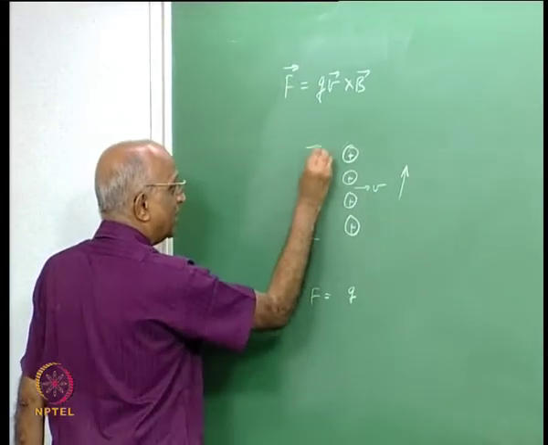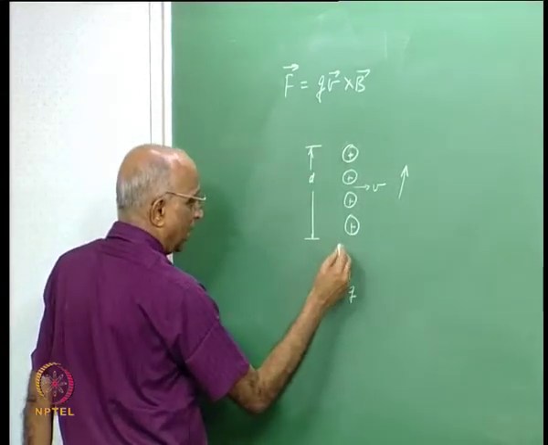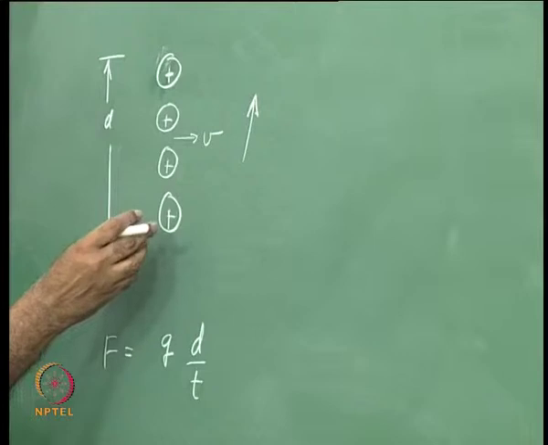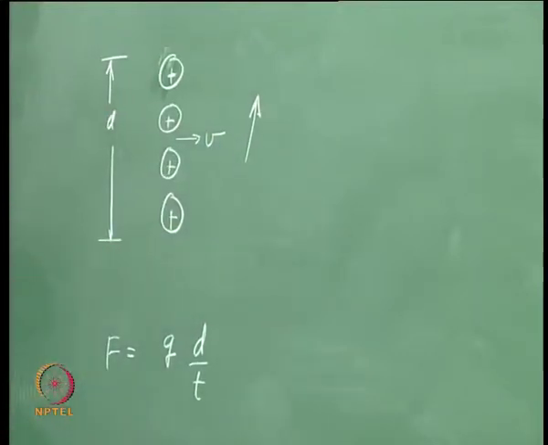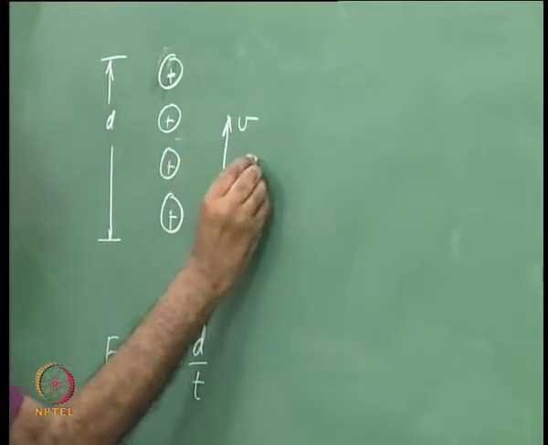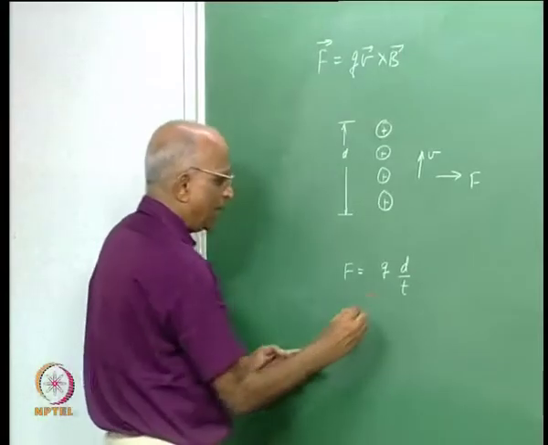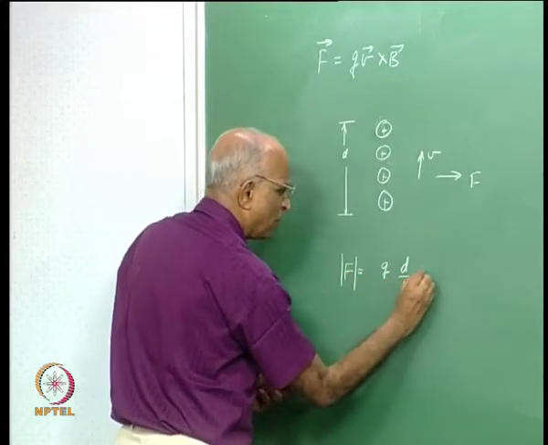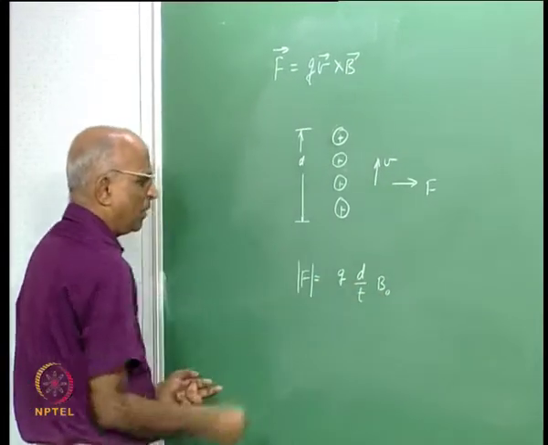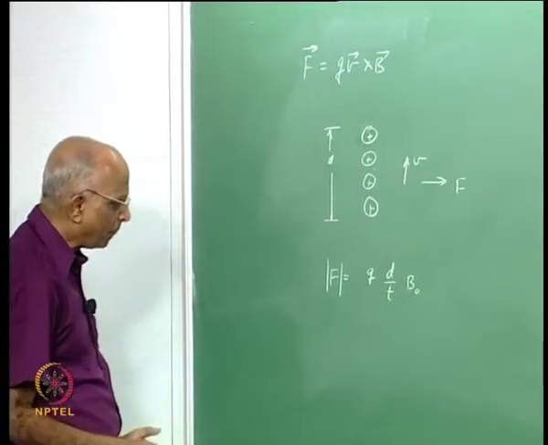Well, let us say I have a distance d over the field over here, and let us say I am interested in velocity, therefore velocity I can write as d by time taken for the body to experience a force in this particular direction, or rather let me say I move it in this particular direction such that I get a force in this particular direction. Therefore, I say d by t is my velocity, and for the magnitude of the force, I say the value of the flux in Tesla is let us say B naught. I just use a word because I want to differentiate the vector from the scalar quantity Tesla over here.